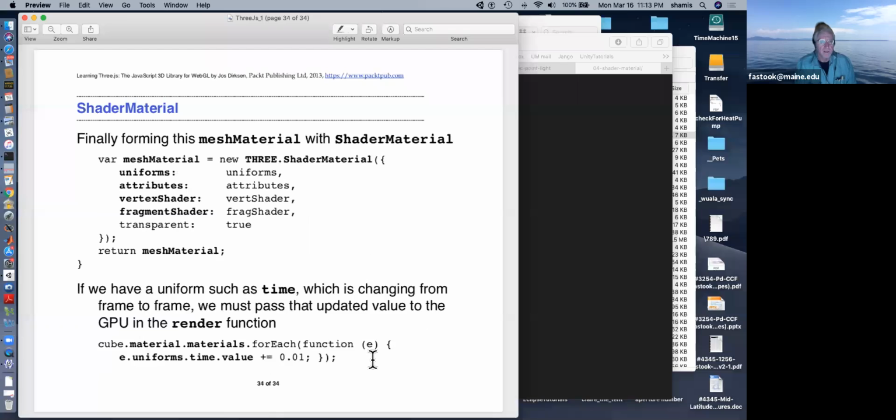And then forming that mesh material with the shader material, we have to specify the uniforms, the attributes, the vertex and fragment shader that we're going to use, and return that mesh material.